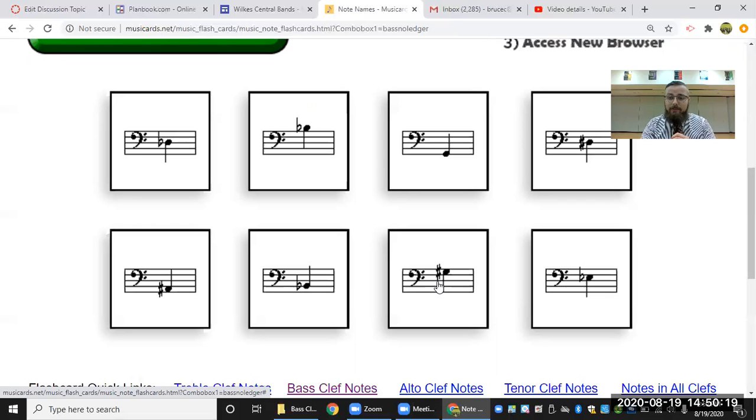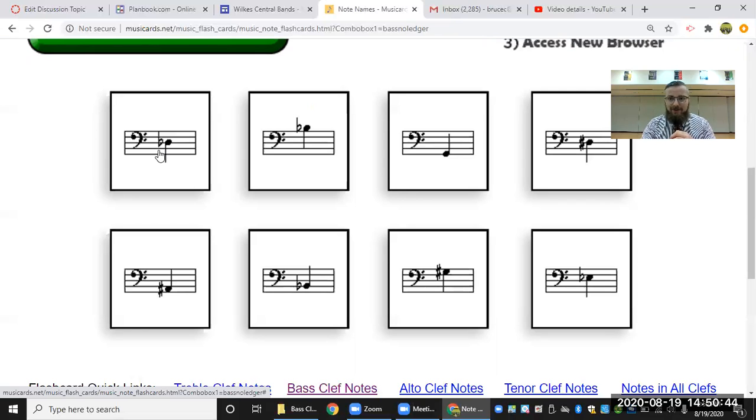Now let's talk about the other term. The next one you need to write down is flat, F-L-A-T, okay? And that's what the flat symbol looks like. It does exactly the opposite. The definition for flat is it lowers the pitch by a half step, okay? I'll give you a second there. So flats lower the pitch, and sharps raise the pitch.